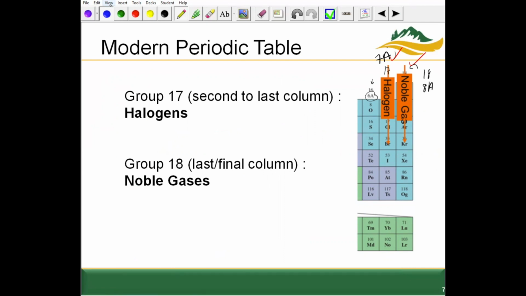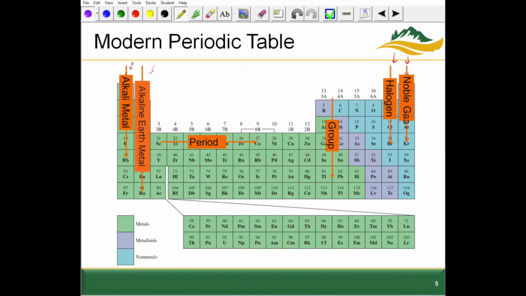So as we talked about, in group 17 or group 7A, we do have those halogens. To the right of the halogens in group 18, or also we could say in group 8A, we have the noble gases. These four main distinguishments are important to know: the alkali metals, alkaline earth metals, halogens, and noble gases. And also start getting really comfortable that we are working in groups when we're talking about those columns, and periods are the rows. Also get comfortable recognizing what is a metal, a metalloid, and a nonmetal.